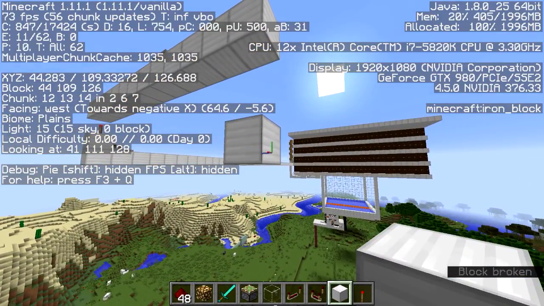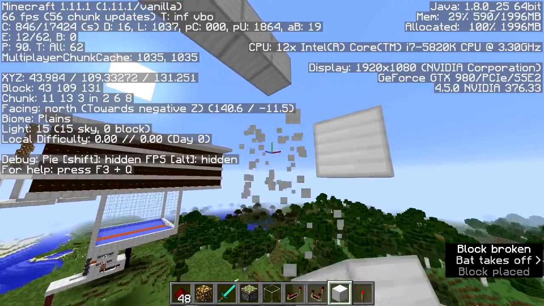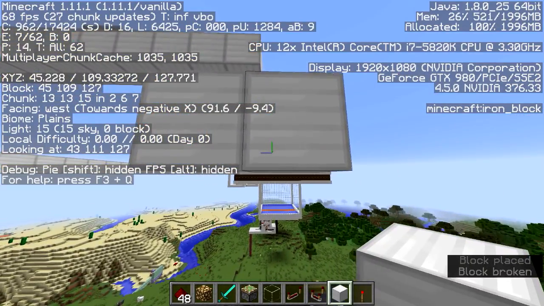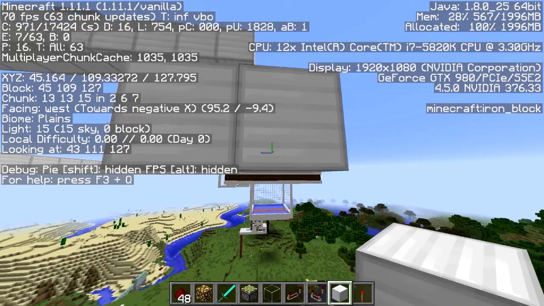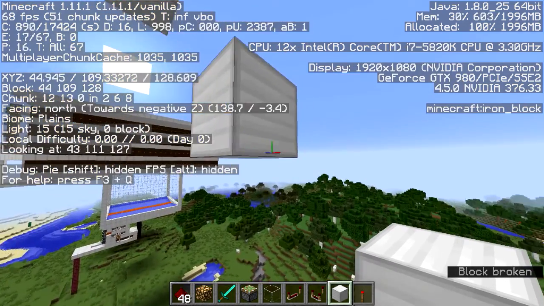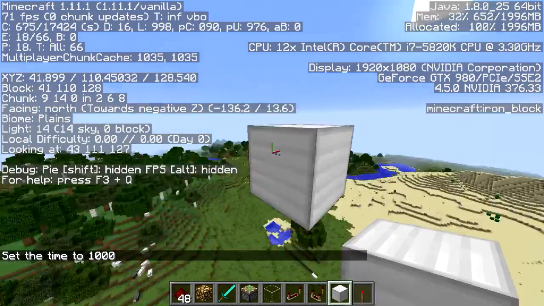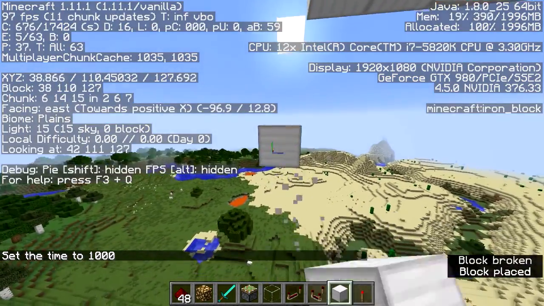And I do know that I want to be on the southeast of my door base, which is going to be 43. And I'll probably put some of these blocks back. I think it's there. I just put that there. My door base on my southeast is 43, 111, 127. And that's my southeast. I do know I need to go 5 over. 5 towards that way. 1, 2, 3, 4, 5.